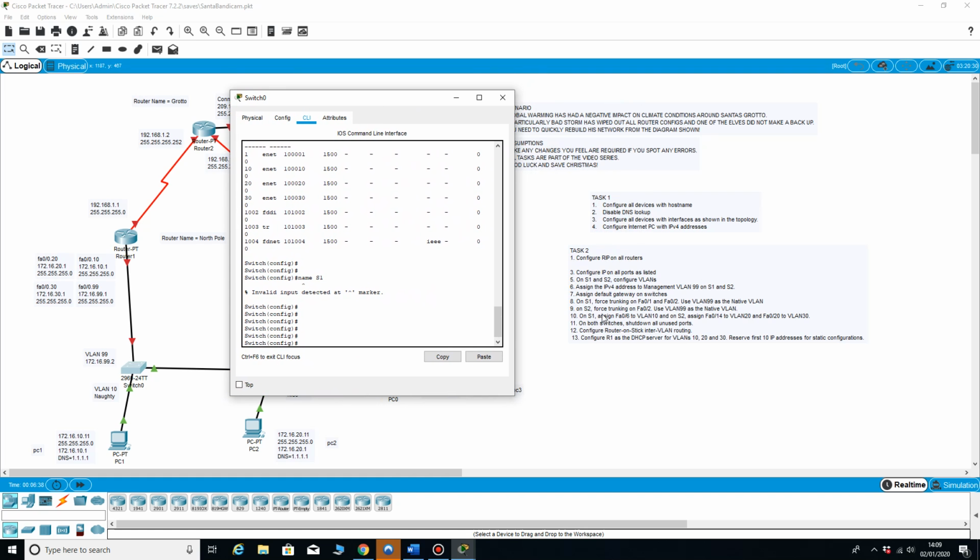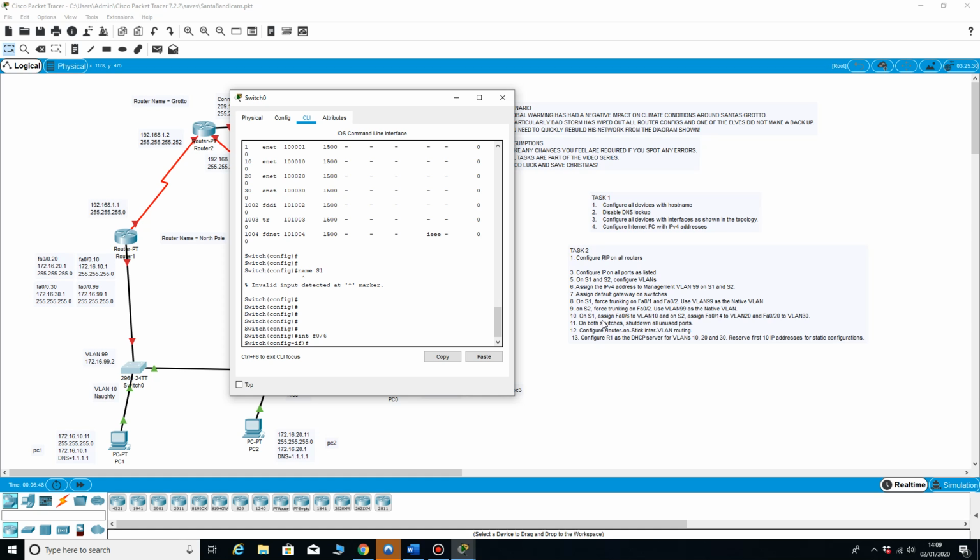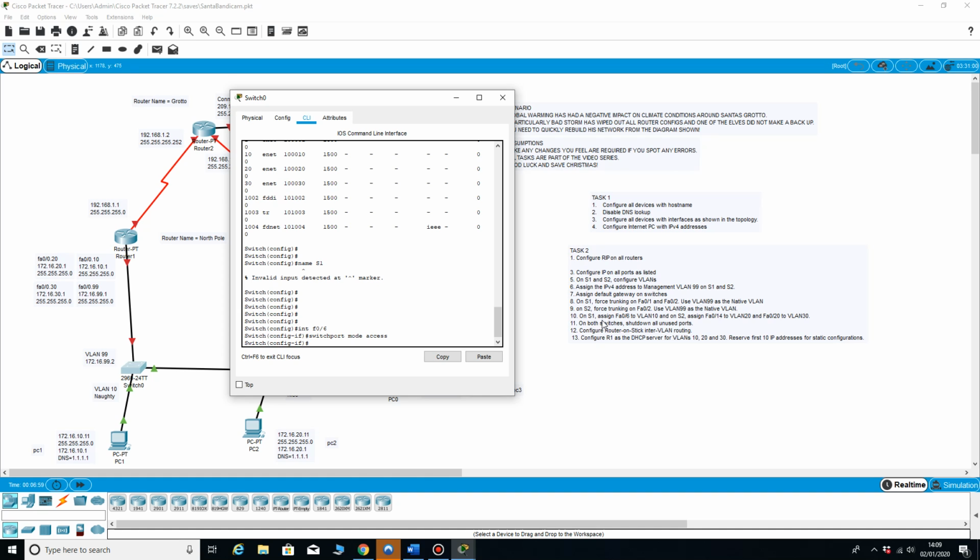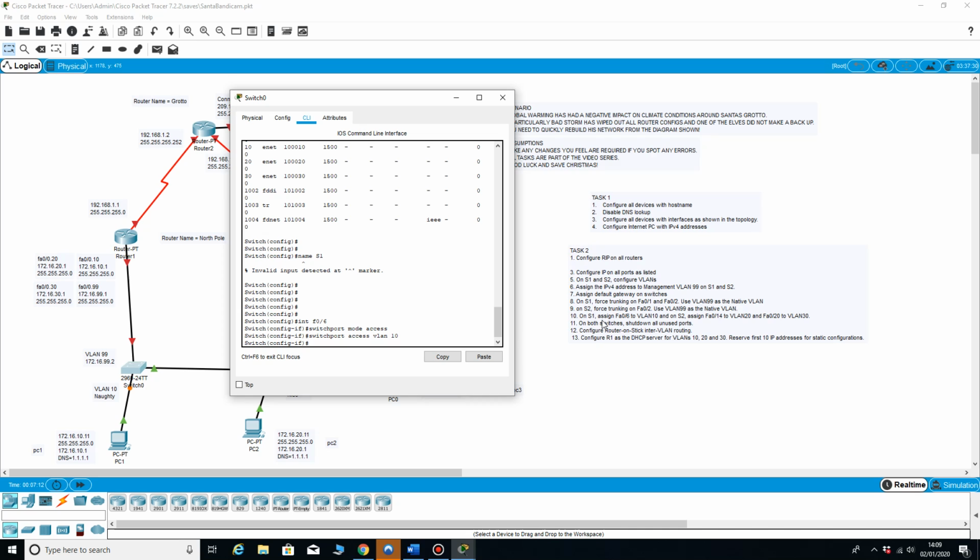So they say FA0/6. So interface F0/6, switchport mode access, switchport access VLAN 10. I think that's the only one on that switch that we're doing.